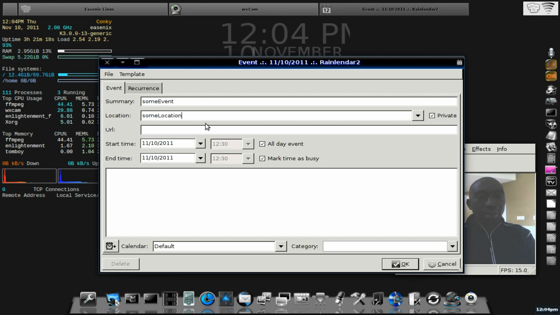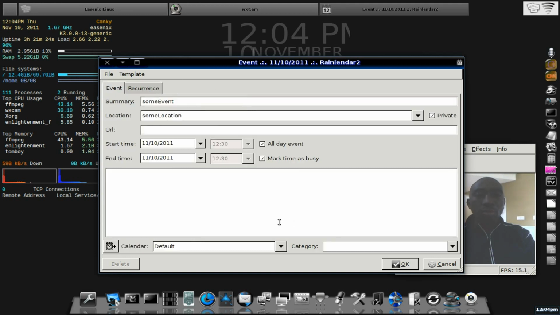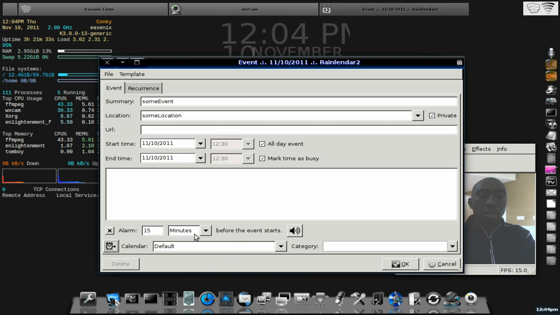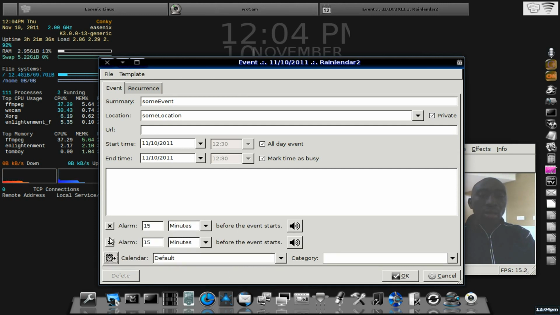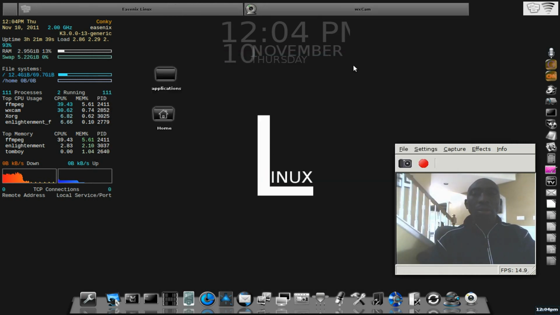Now I can give it a certain number of occurrence, repeat every month or every day, every week, whatever. And then you can actually add an alarm to it right here. You click on that, you can add an alarm to it. Okay, I will cancel those alarms, and you can hit OK.